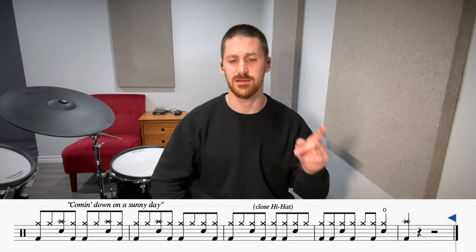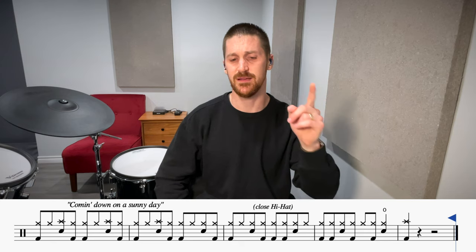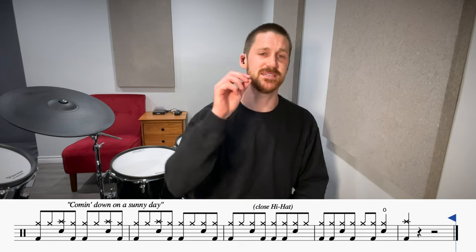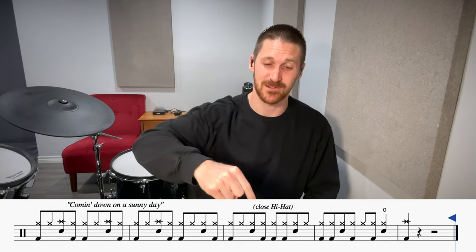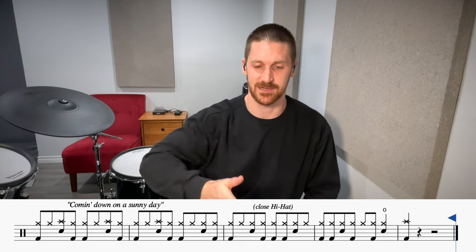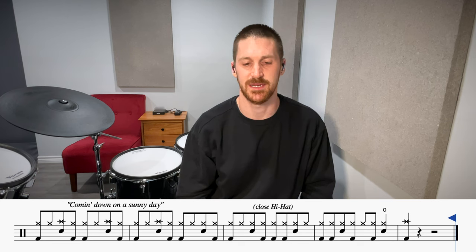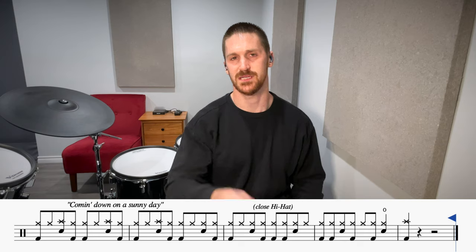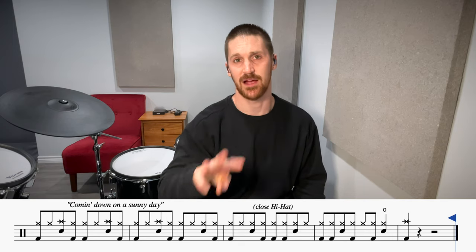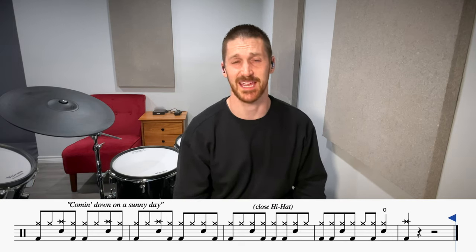So they do the coming down on a sunny day. He doesn't actually close the hi-hat in the recording until that snare drum, and then kind of right at that snare drum hit on the next to last measure. Doom, sha, doom, doom, doom, pa. And you'll notice there's three kick drums there after that snare. That's the only time there's three kick drums in the whole song.